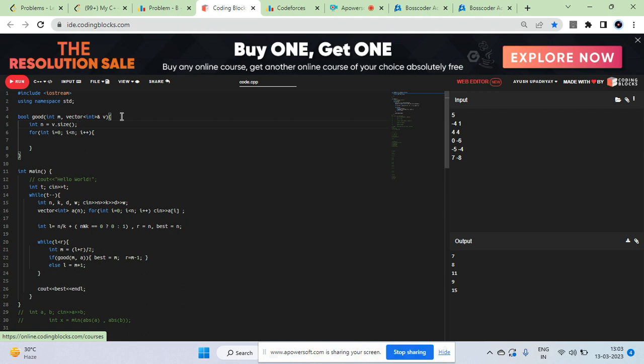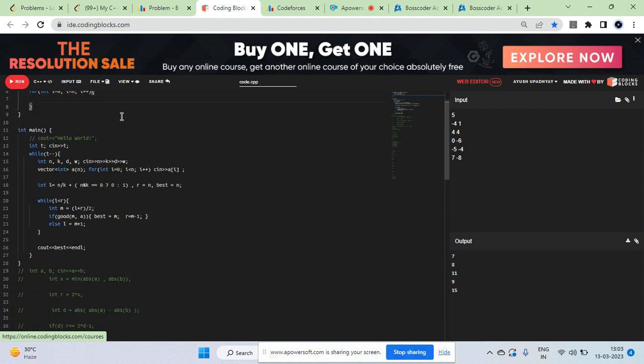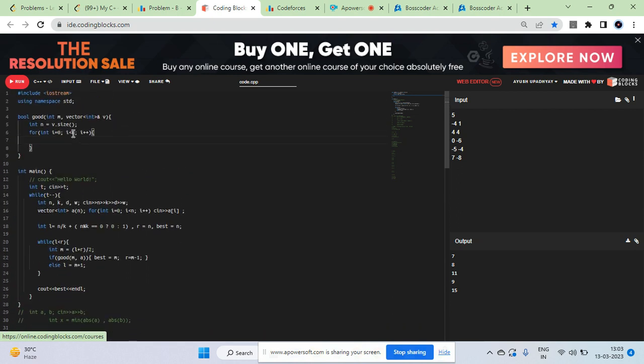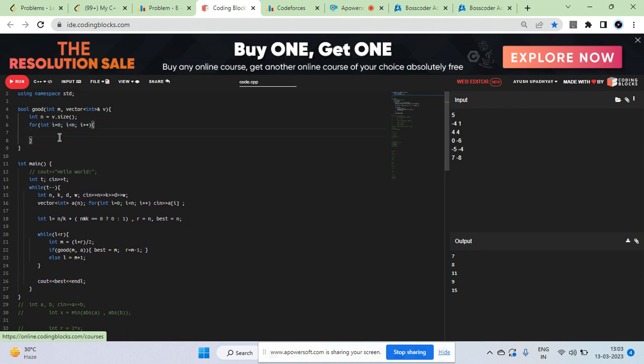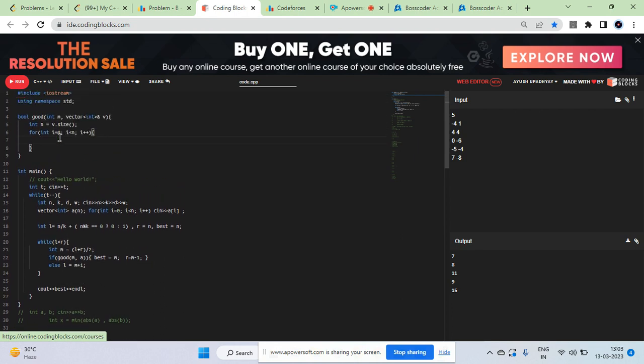Now you just need to check basically, or you could have used while. Nah, this is also fine. If i is greater than basically, you should also pass the parameters like int k, what is w, what is d. That also plays a role.